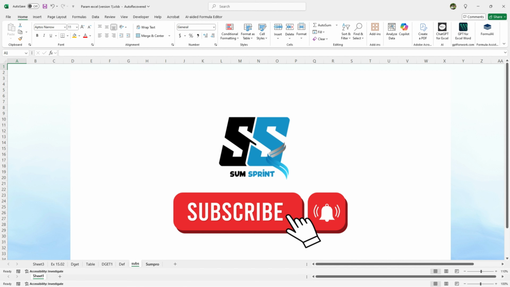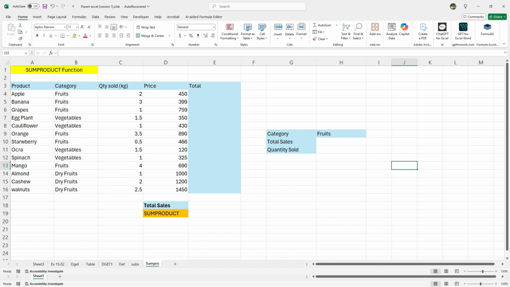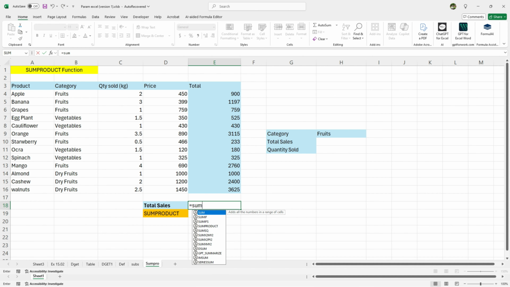So I do have this data with me. In this data, I have different products, category, the quantity sold, and then the price of that category. I want to get the total sale. The simple way in our normal life is we multiply our quantity into our price for every single category, and then we do the sum for our total.